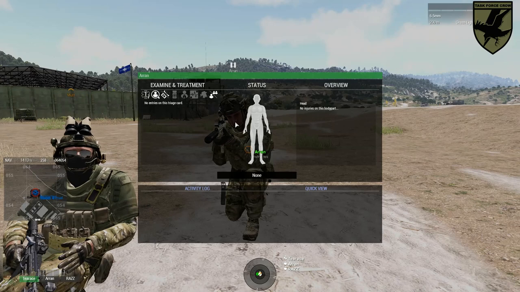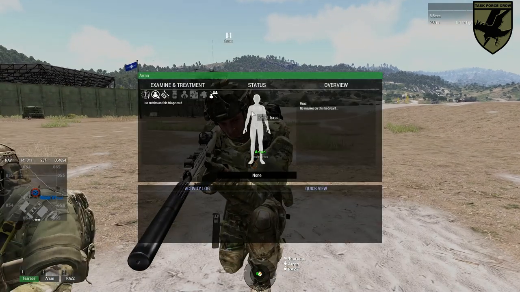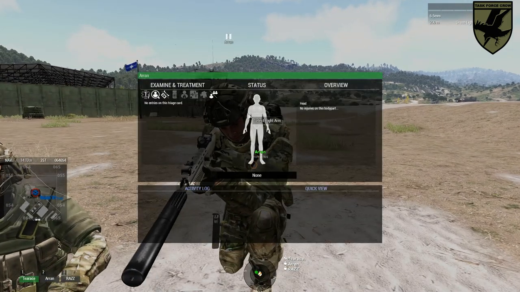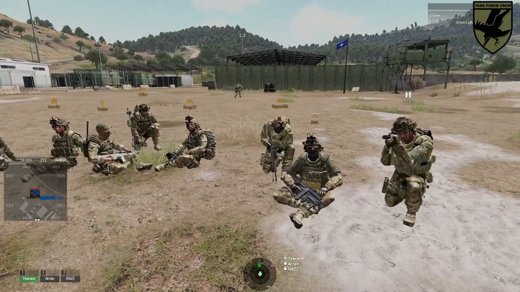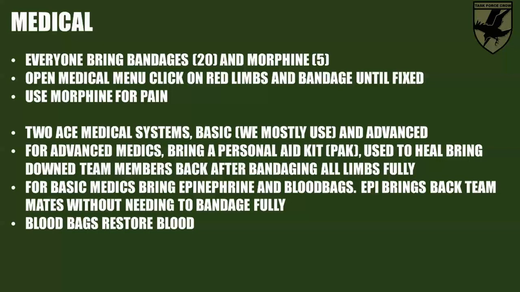I just want to show the medical menu. So when you press H on somebody, it brings up this medical menu. You can select the different limbs. For advanced, because there's two ACE systems, there's advanced and basic. For advanced, you're going to need bandages. As a rifleman, you'll need bandages and morphine. A medic needs a pack as well, which is a personal aid kit. To heal yourself, you open up the medical menu, you click on the limb that's red and bandage them. It comes up on the right hand side what's wrong with them. So no injuries on Aaron, many injuries on me.